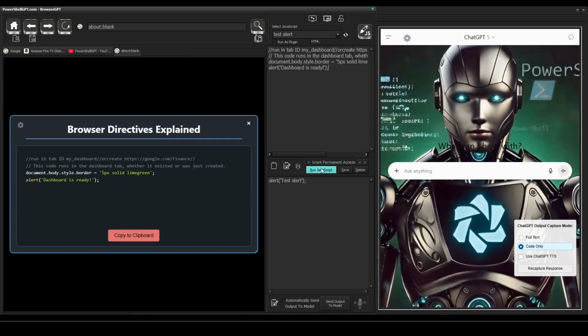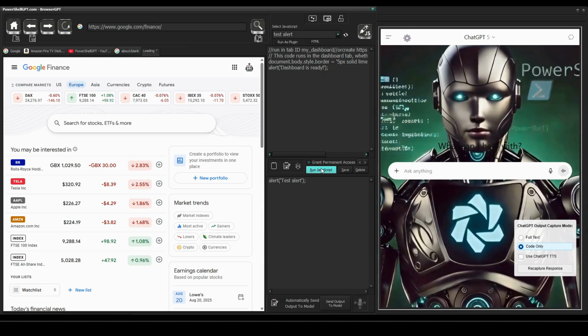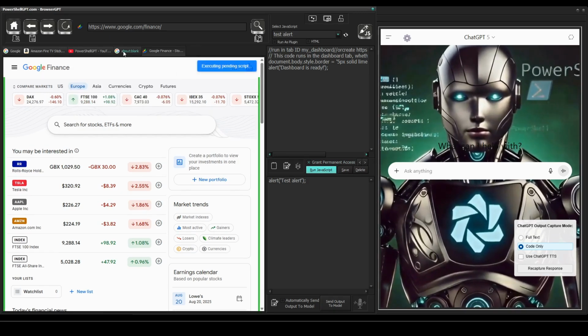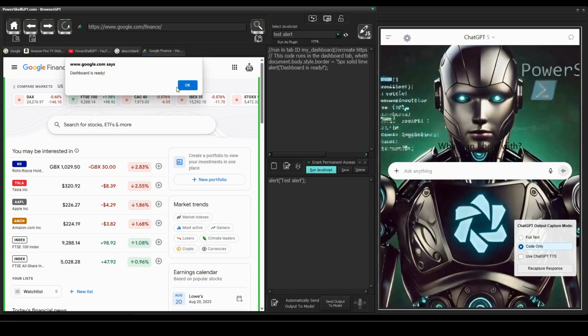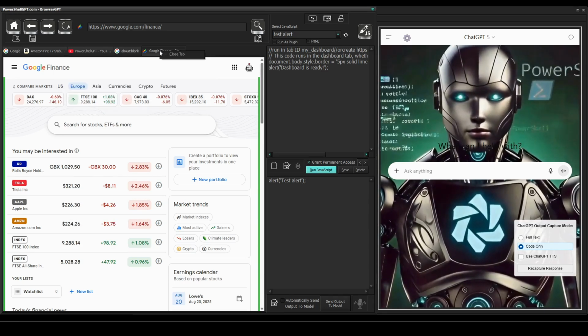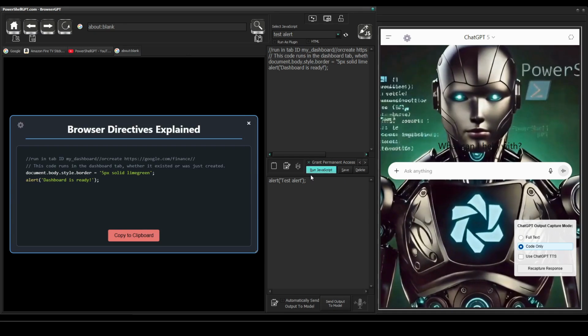Let's run it and see what happens. Perfect. It saw the tab didn't exist, so it created it, loaded the URL, and then ran our script. But now, watch what happens when we run the exact same command again. See that? It found the existing tab and ran the code there. Your agent is now smart enough not to create duplicate tabs. It can check its workspace and act accordingly. This is a massive step towards building autonomous agents.